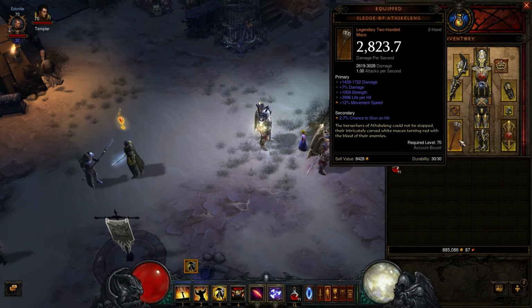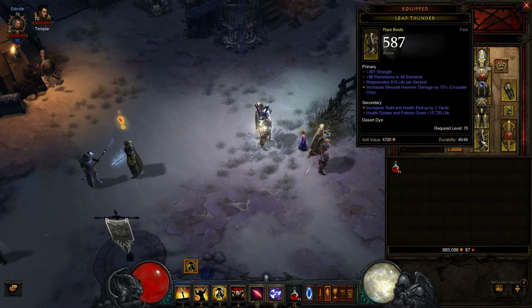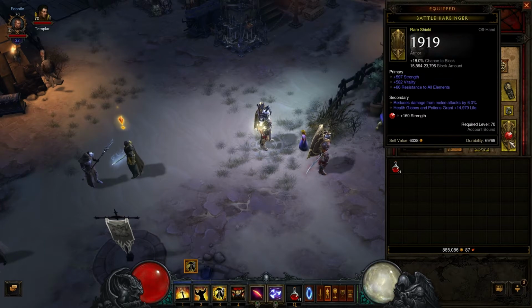Here is some of the gear that I'm using. You'll see the overriding theme is having everything with strength in it. This one is my particular weapon, gives me a little bit extra movement speed, a little bit of life per hit. Another thing you're going to see in a lot of these items is a lot of resistances to elements. I really try to keep my resistances up there.